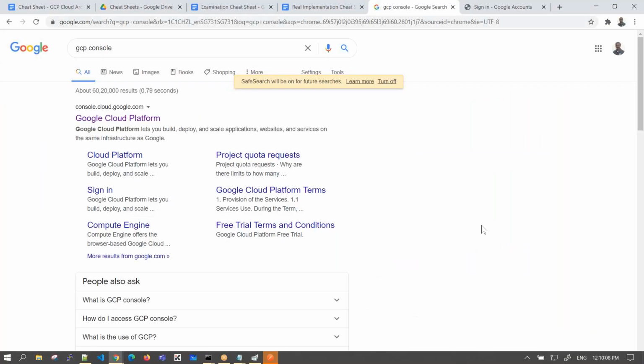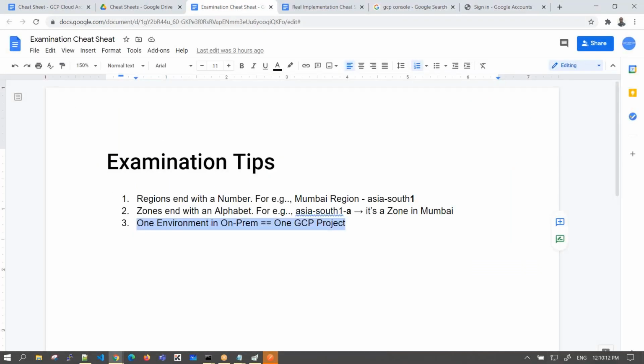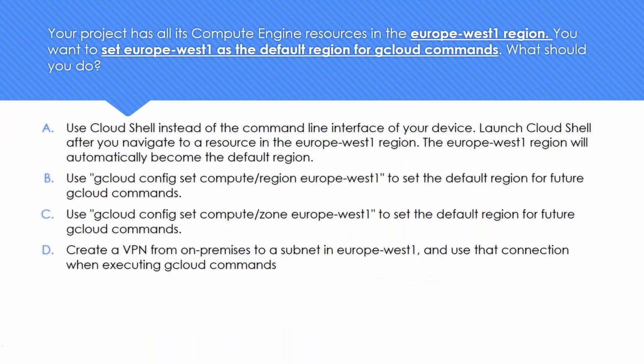Look into this cheat sheet, then you will have an idea. The question is basically on this, folks. That was the whole purpose we did this cheat sheet. Now look into it. 30 seconds, then we'll go to the answer.